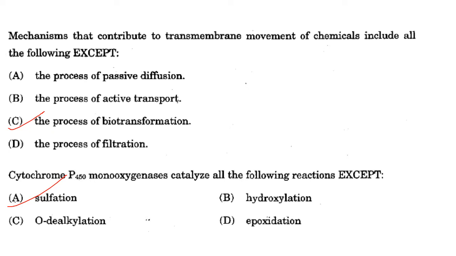Mechanisms that contribute to transmembrane movement of chemicals include all of the following except: the process of passive diffusion, the process of active transport, the process of biotransformation, the process of filtration. So the answer is option C. This is not a mechanism of movement. So the answer is option C, the process of biotransformation.